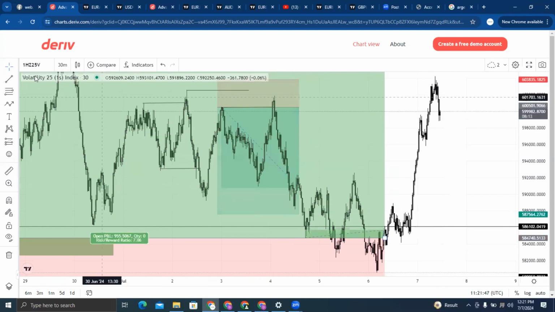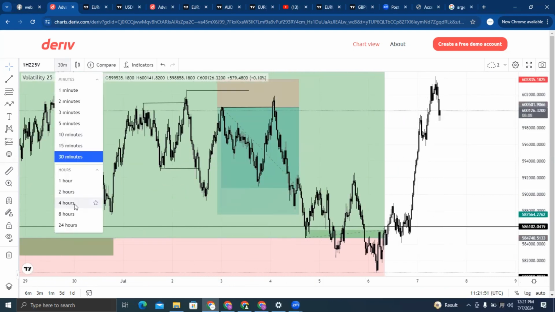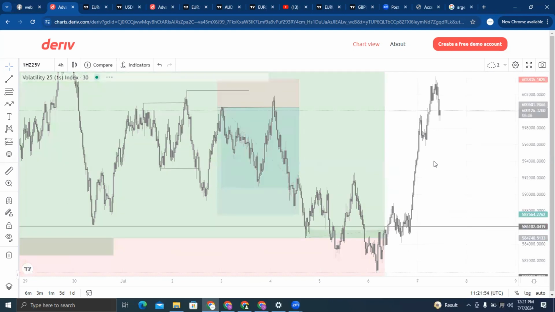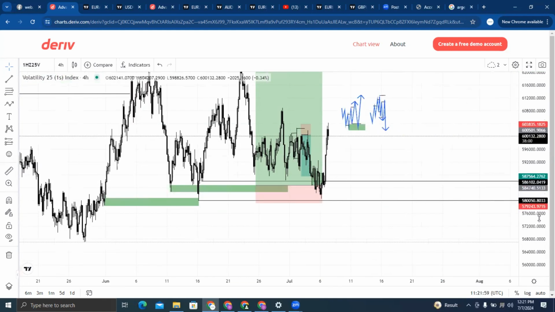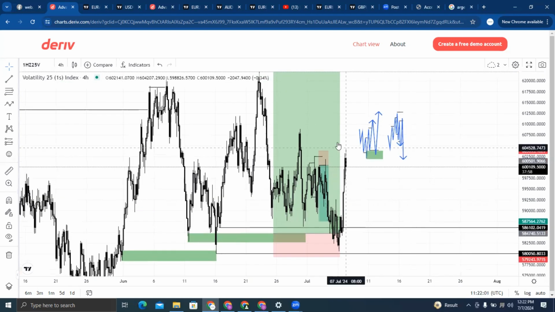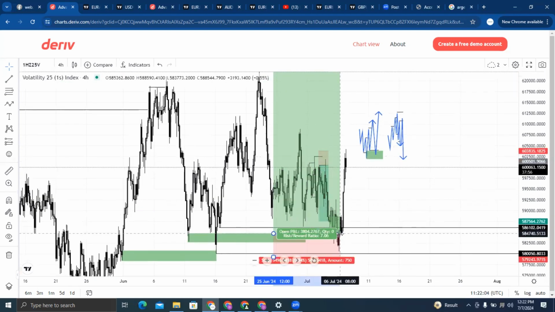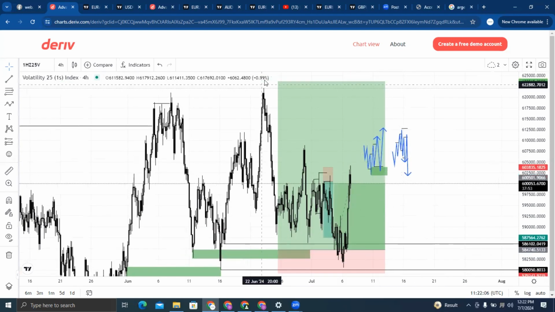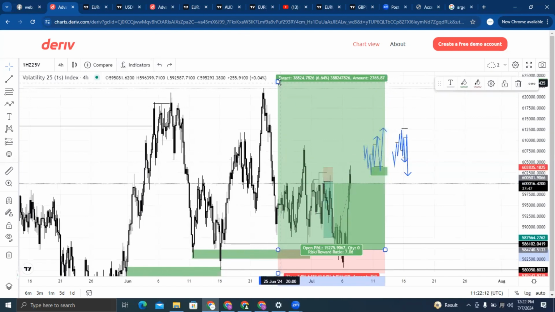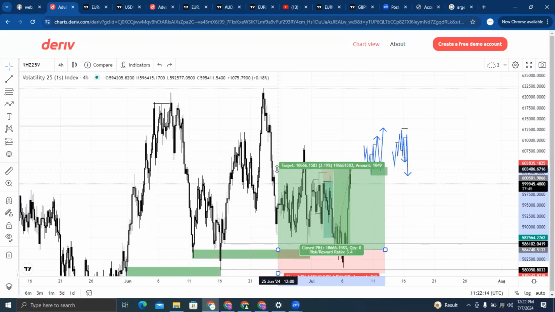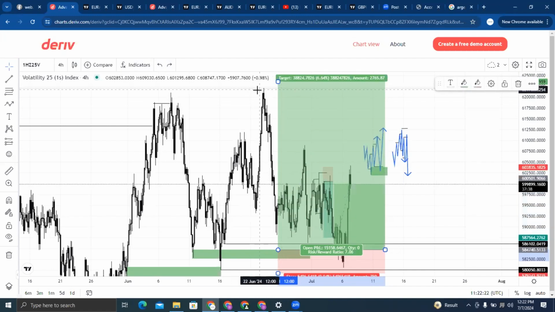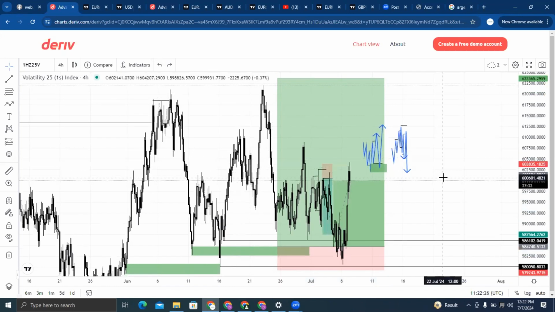But let me show you a clear chart. This is another trade that just got mitigated. I saw it from the 4-hour time frame. And what do you see here? This is exactly what I saw. And see the trade is playing out. People that usually take trades of 1:3 would have hit their profit by now. Clean 1:3 RR. But I'm targeting for price to take out this high here. So I'm still waiting for more buys.